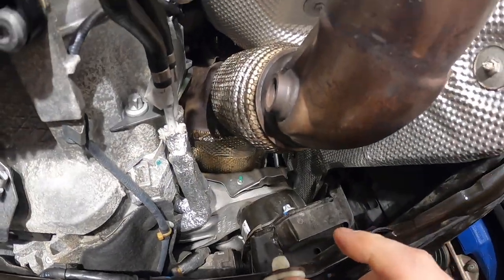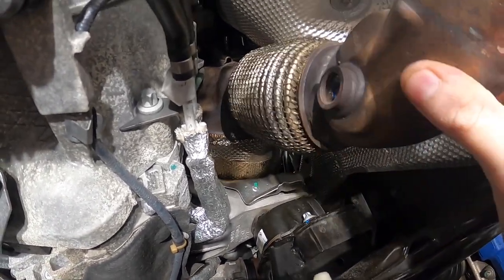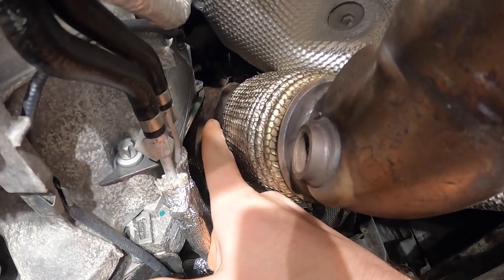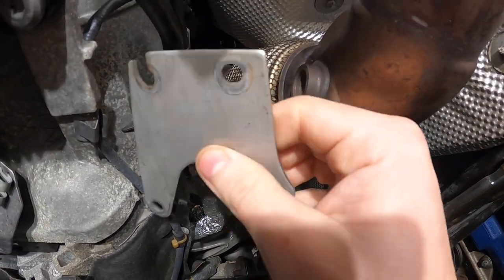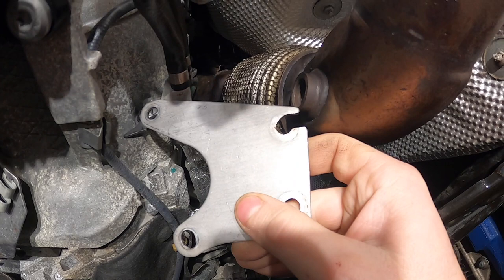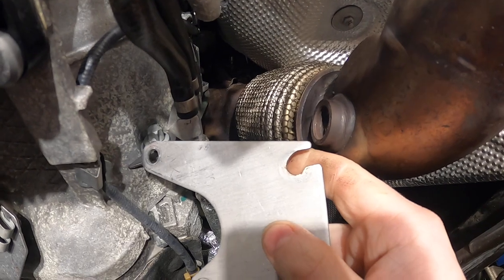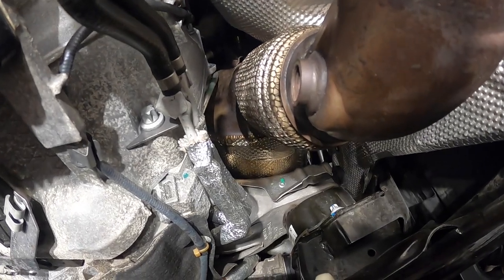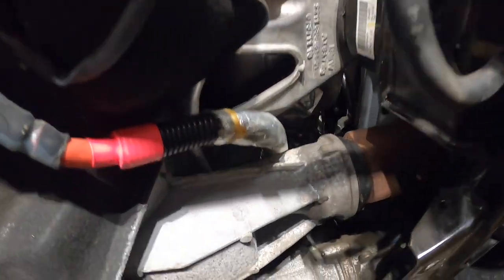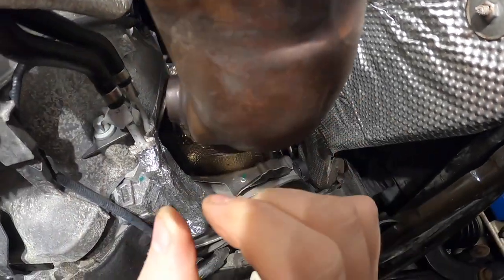Now that we have everything removed and pretty much the DPF is loose, as you could tell, it's moving around. There's this bracket over there, which I didn't film taking off because it's just impossible. It's bolted like this, with the 2 bolts to the engine block and 2 bolts to the DPF. I don't know if you could see over there holding it. Once you remove that and loosen the V-clamp up front, which it's too dark, you can't see, you basically are able to move it around. So now comes the fun part.